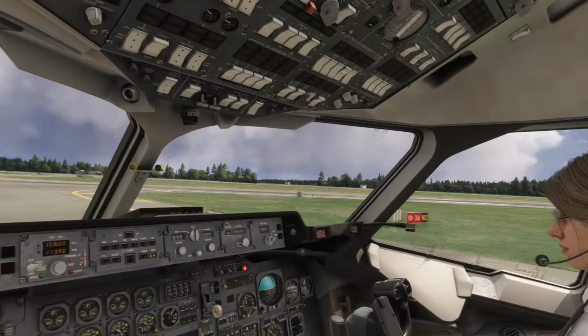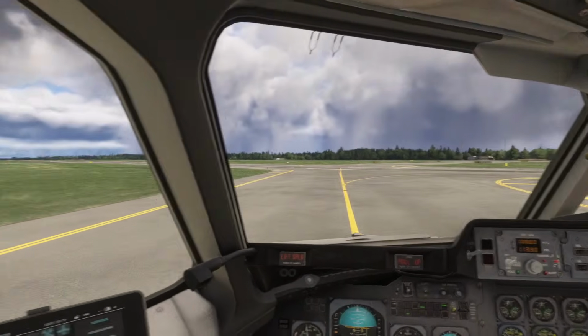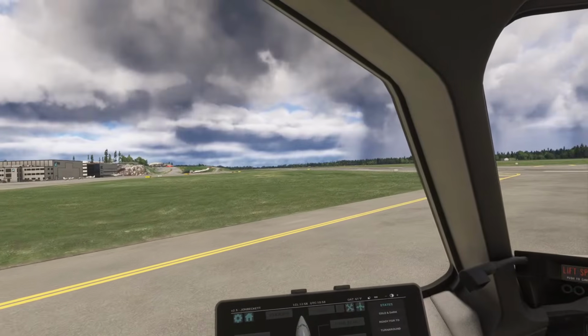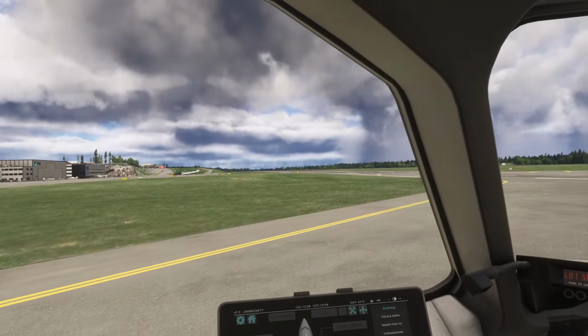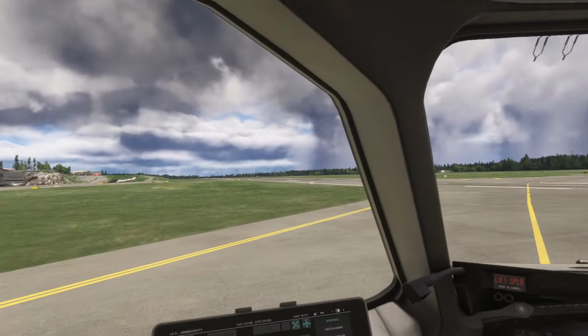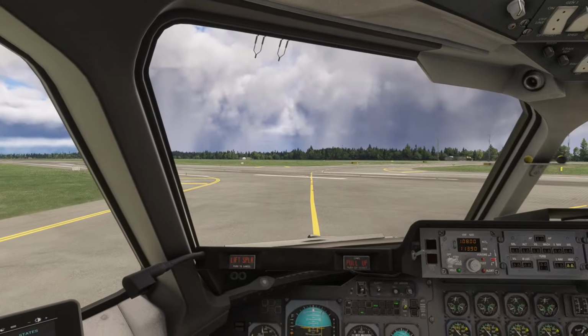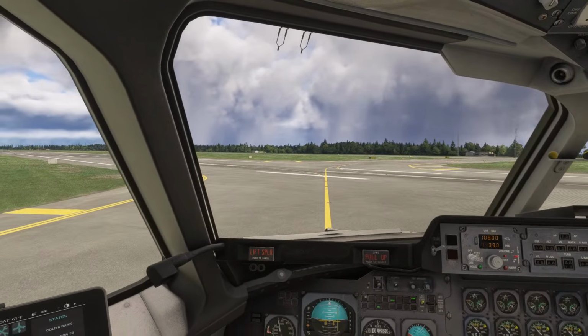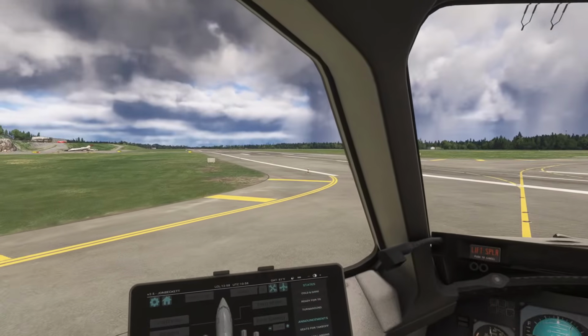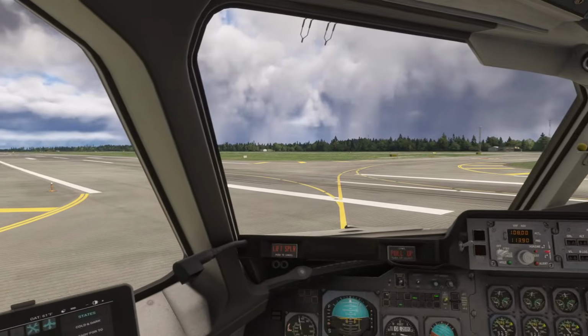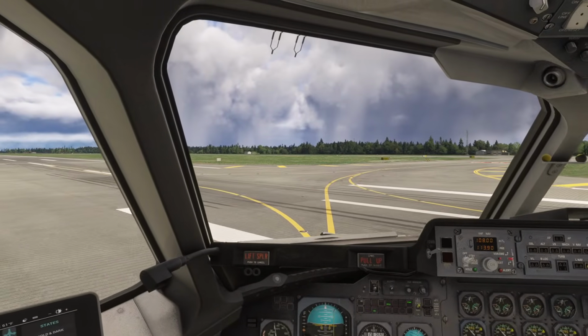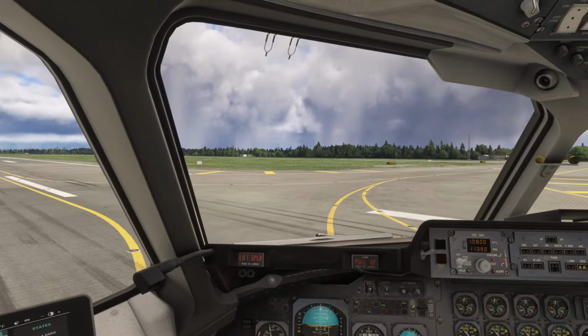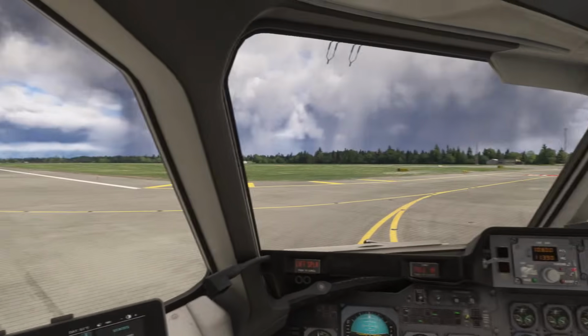The nearest exit may be behind you. In case of evacuation, leave all personal belongings behind and follow the crew's instructions immediately. If any electronic device becomes hot or catches fire, please inform a crew member right away. For more details, refer to the safety information card in your seat pocket. Thank you for your attention and enjoy your flight with us today.